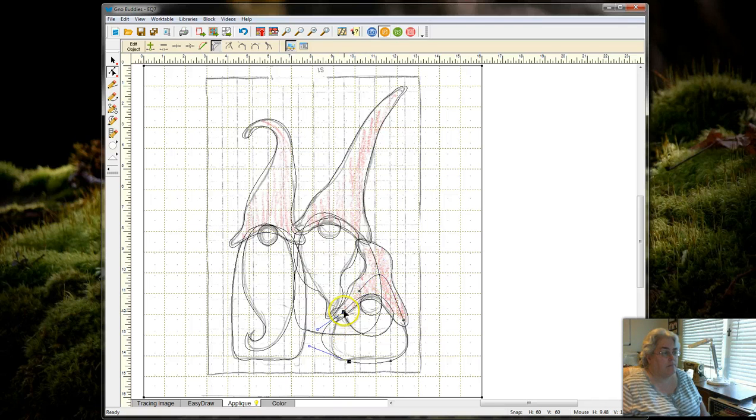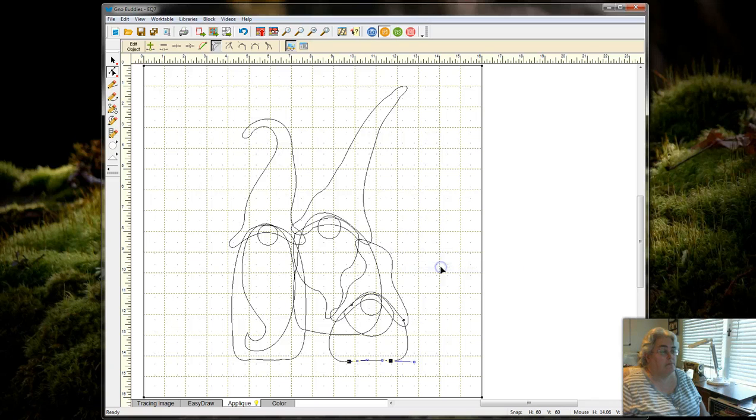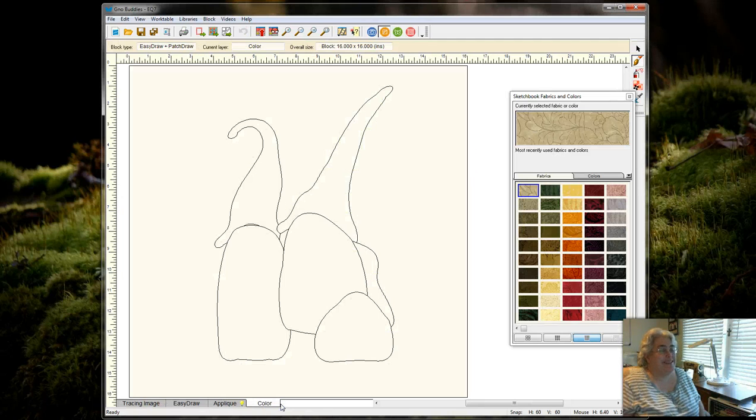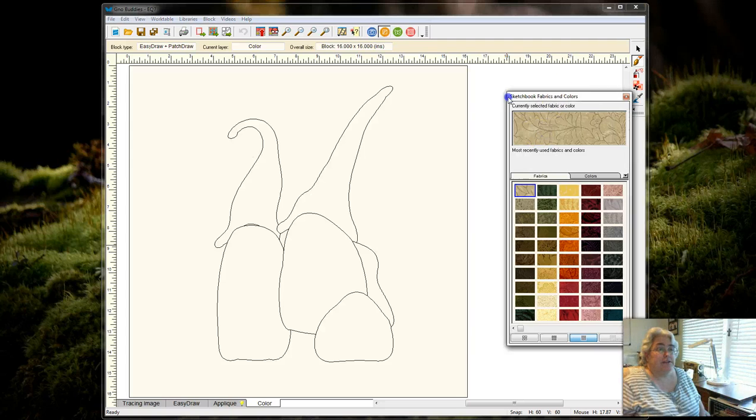All right, there my nodes didn't connect. That took a little bit of adjusting. Didn't want that body. Okay, and they're all traced. So you switch over to the coloring side. Now that looks a little nasty because I didn't layer.